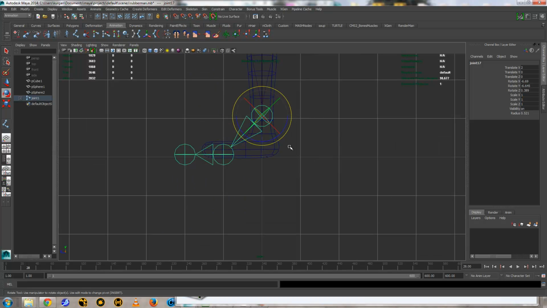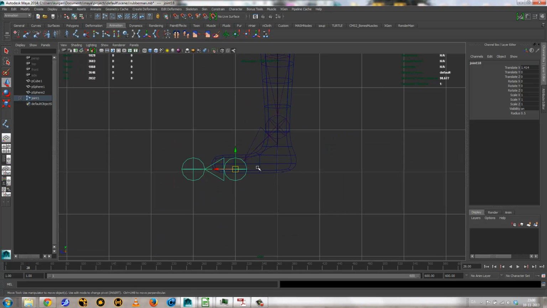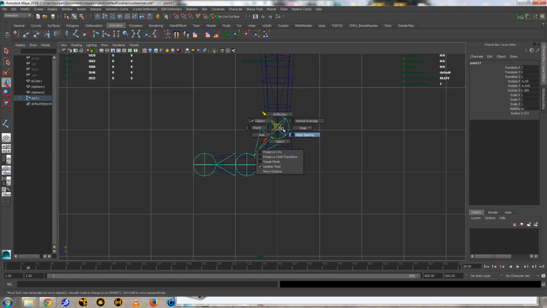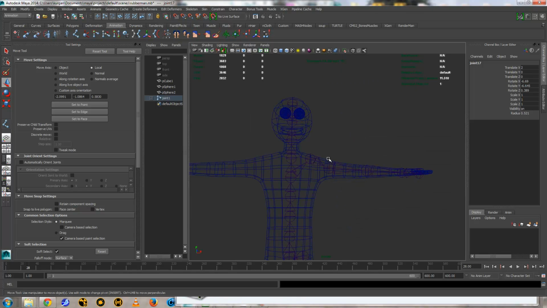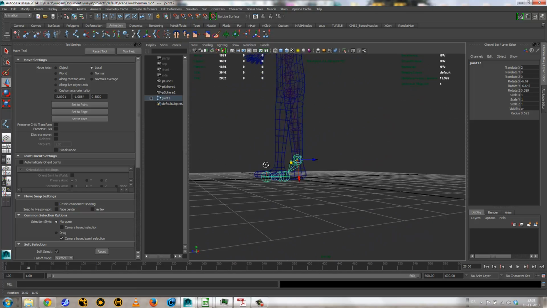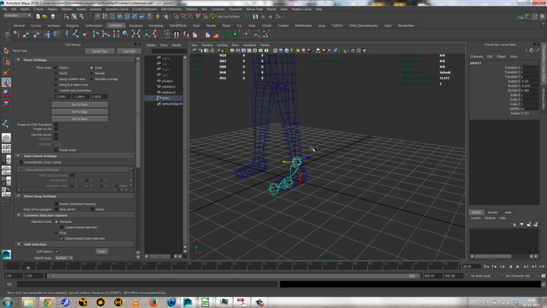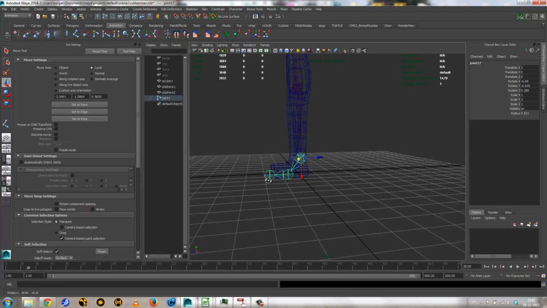Just going to look at this in the right view. I'm going to bring this back a little bit and do this. This ankle joint here, I'll just double click here and say local, so this will make it translate in the coordinate system of the parent of this joint.